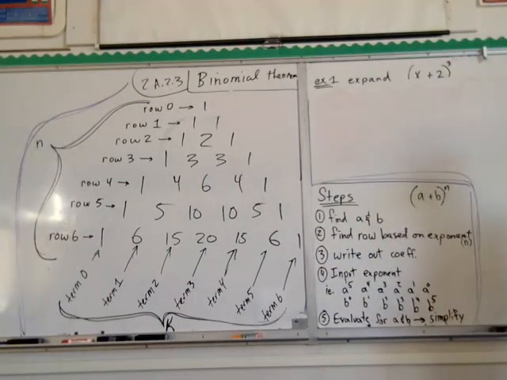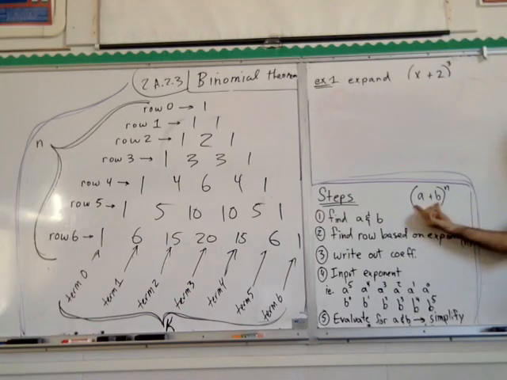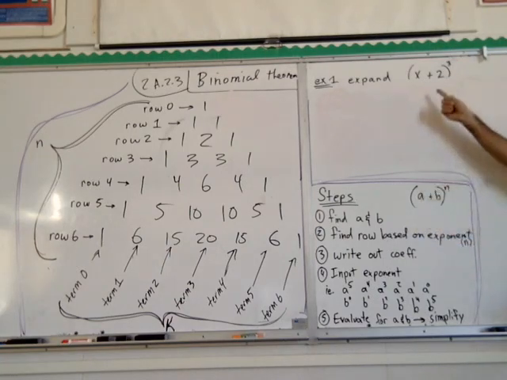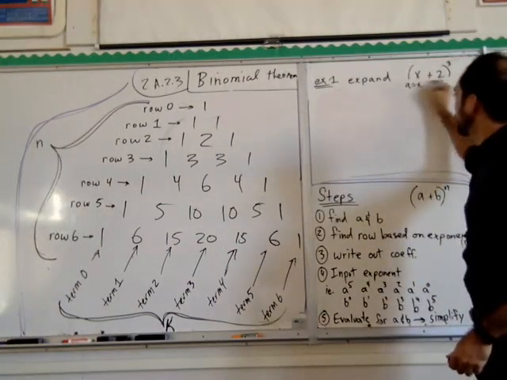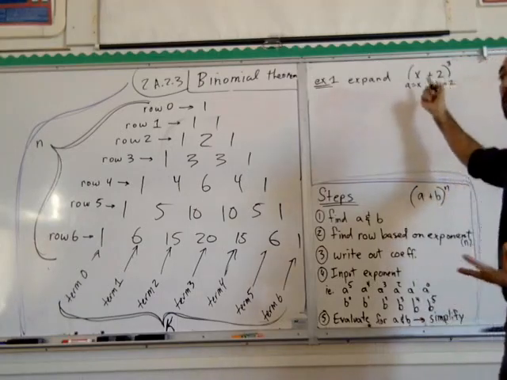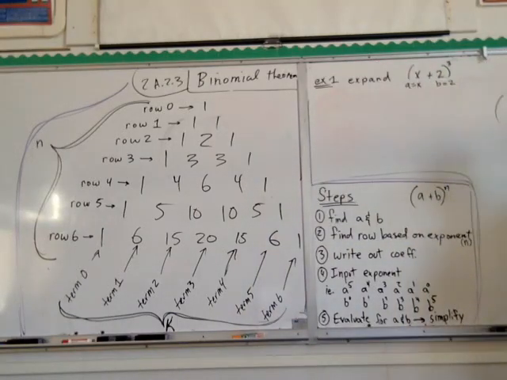Okay. So let's look at steps 1 through 5 for example 1. First off, my a and my b values are just each of the terms in my binomial. Remember, binomial, bicycle, binomial, 2 terms. So which is my a value up here? What's my a value? X. A is x. What's my b? 2. It's just whatever's there. And since it's a binomial, whatever terms are in there are my a and my b every single time. Okay. So we have a and b. So we got step 1 done.